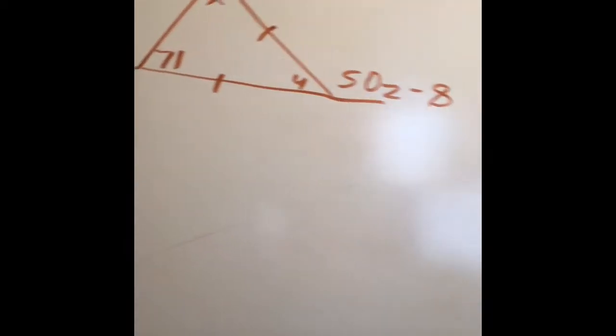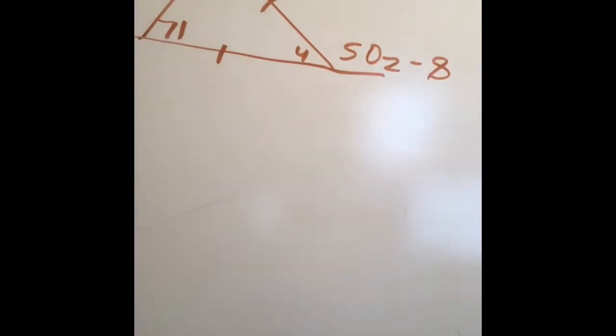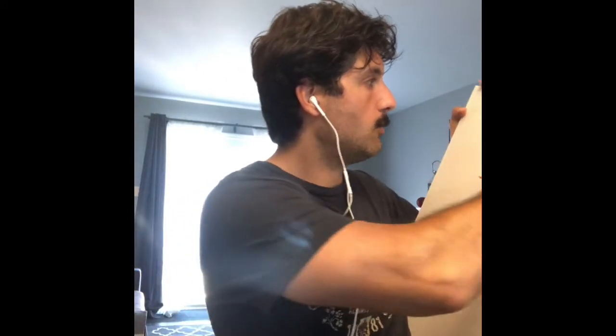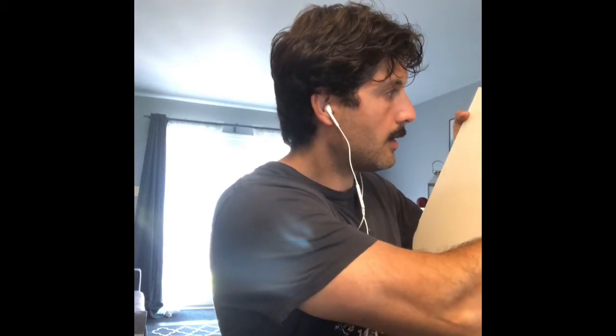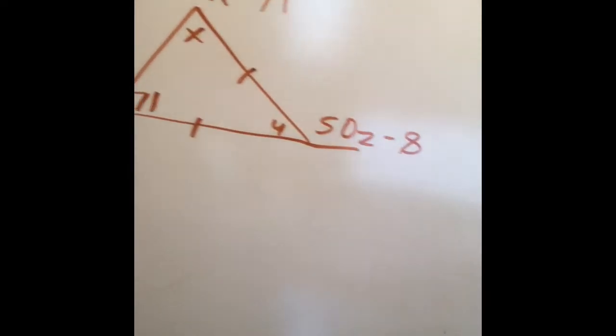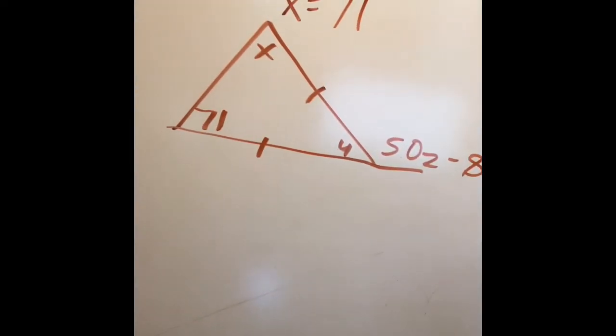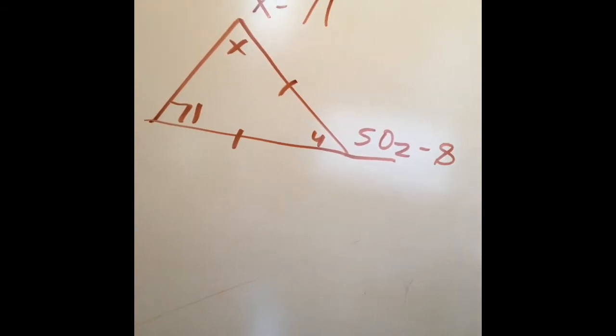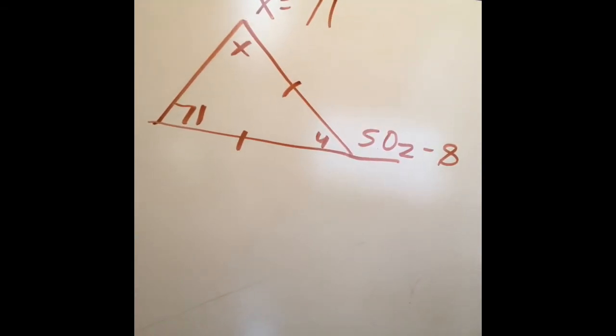So let's just take a look again at the triangle, and they give you a hint because it's not a normal triangle. This is not your standard triangle. It is isosceles. So we know x has to equal 71 because of the isosceles triangle. X equals 71. Both sides are equal. Both angles are equal in isosceles.